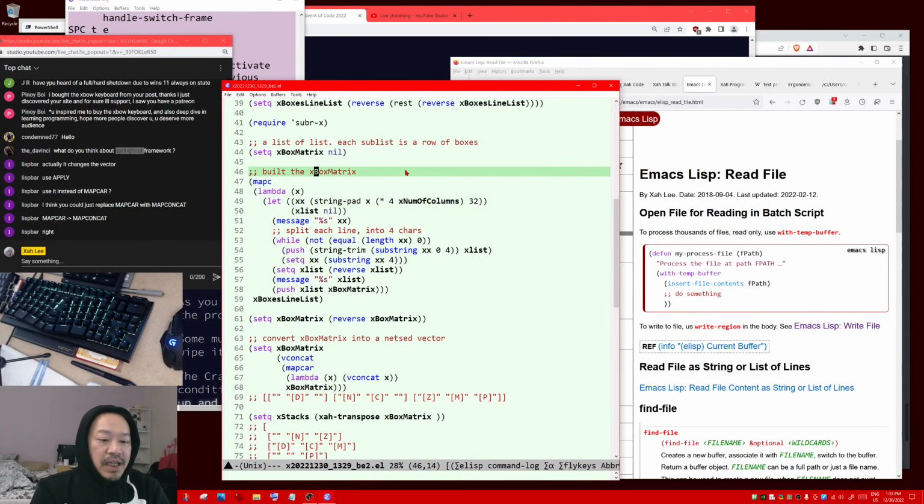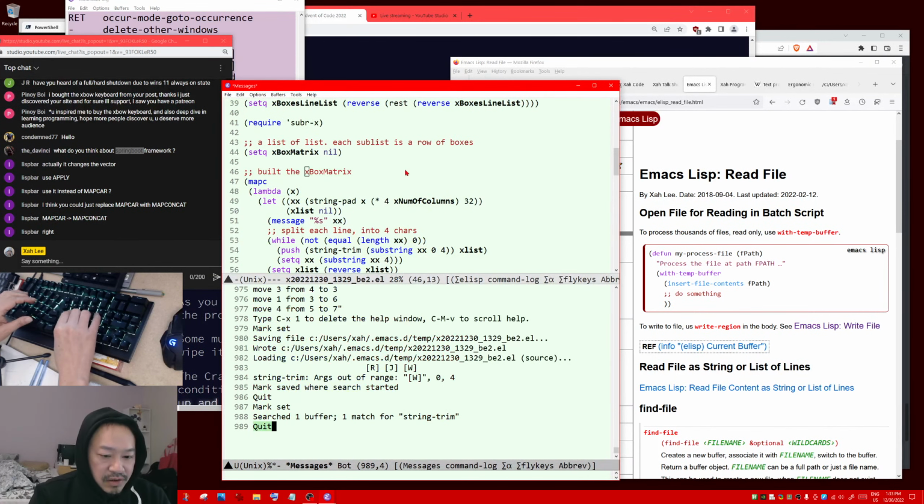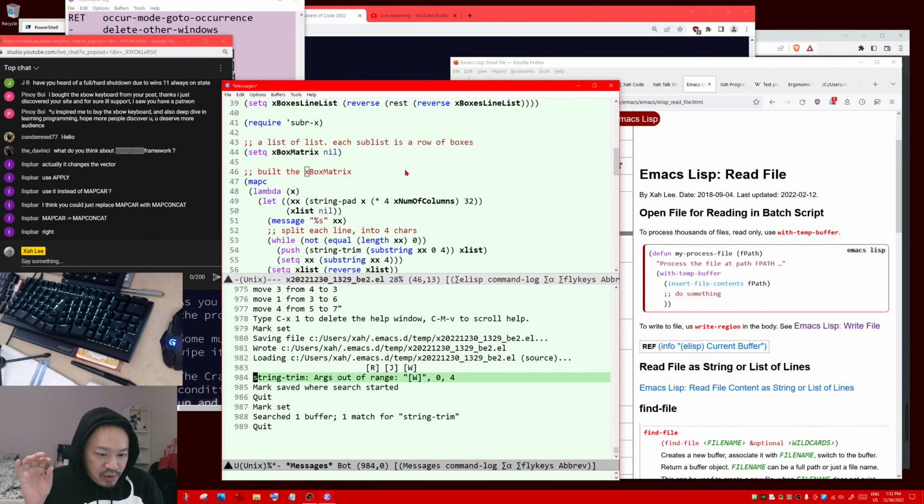Build the matrix. Okay, stop saying boxes, just say matrix. Whatever. A list of lists. So what is the error message? String trim, args out of range.